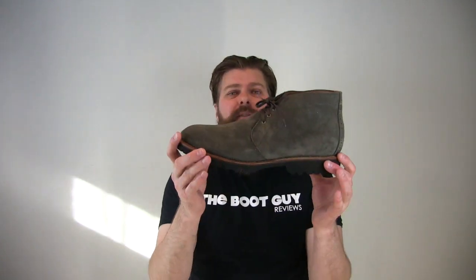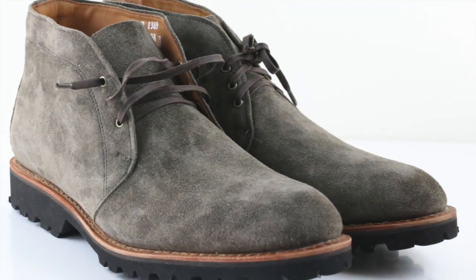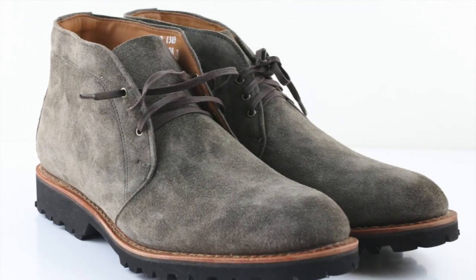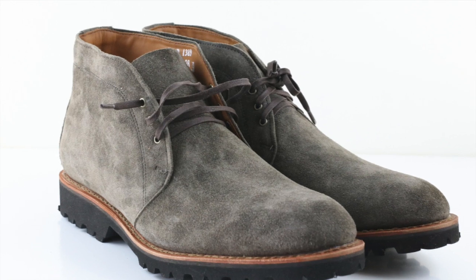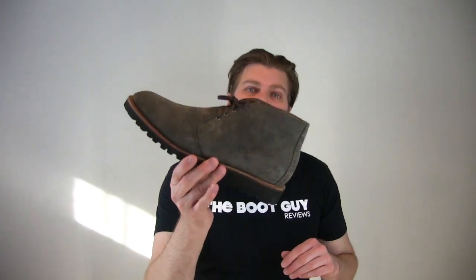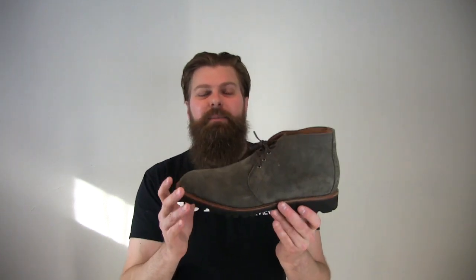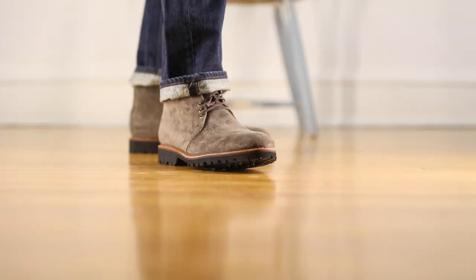Now, like I said, it's recraftable, resoleable, so eventually you're going to want to put on a new sole, and this boot is going to be perfect. Leather lined, pour-on leather insole. So when you send this thing back to Alan Edmonds for a new sole and you're picking out what type of sole you want, they're probably going to juice up the inside too, because more than likely, with these beautiful CHUKKA boots, you're going to end up wearing these without socks in the summertime, because the boot's just that lightweight.